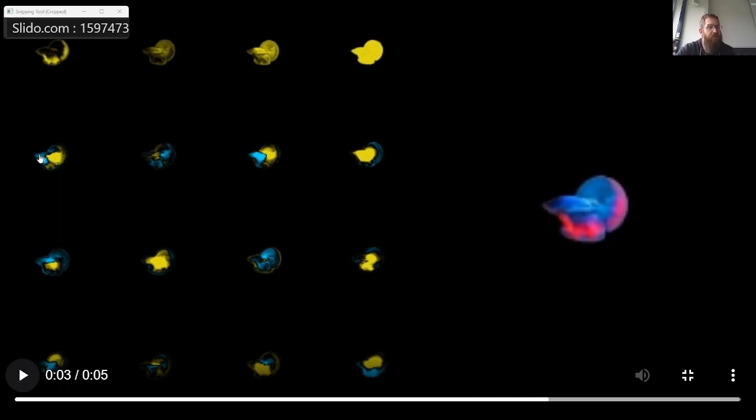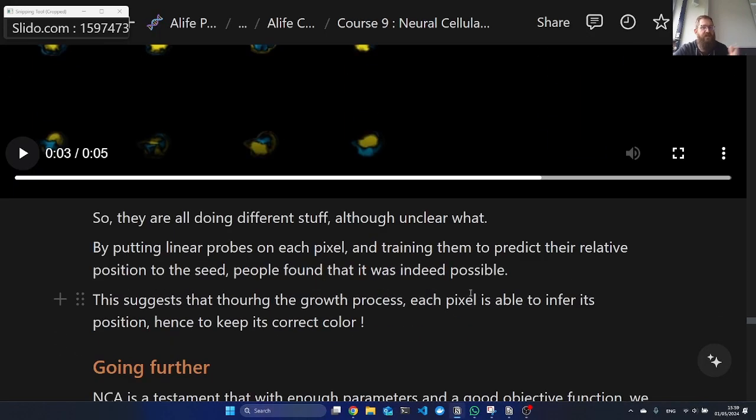So you see here, you have a separation of two halves of the fish. One half is negative, the other is positive. Here you have a more complex separation. Here, this one is very interesting. The interior of the fish is all negative, and the outline is yellow, so positive. So the cells have learned if they are on the outline of the fish, right? Here, it's also an outline kind of thing. It's very hard to tell what they learned, but what they did learn is actually useful for the evolution of the fish. So this is kind of interesting as well.